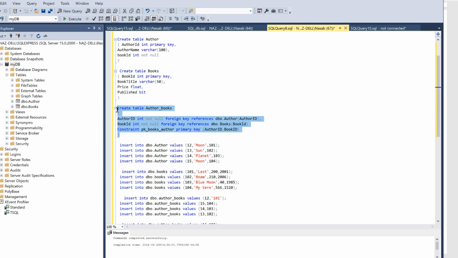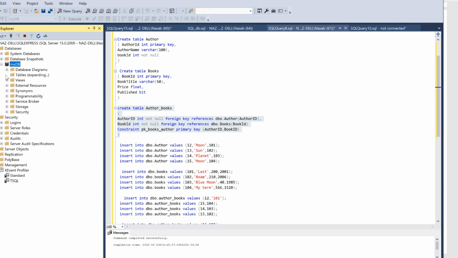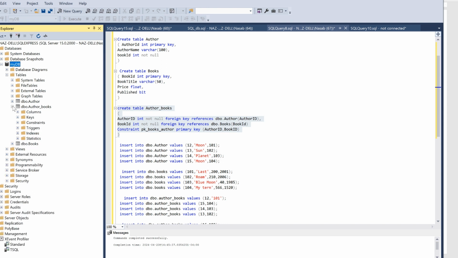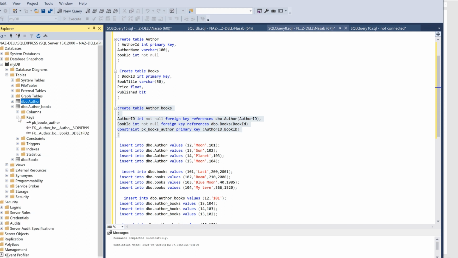Now let's create the database. Sorry, the table has been created, and then we refresh, and in the tables you can see that all 3 are created. If you go to the keys, the pk author is created for this. If you go to the author and keys, you will see 3 are created.